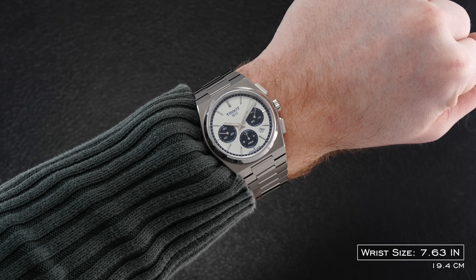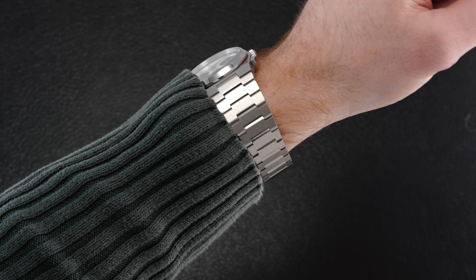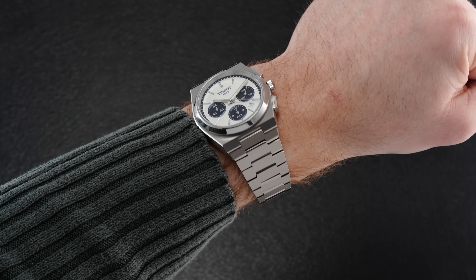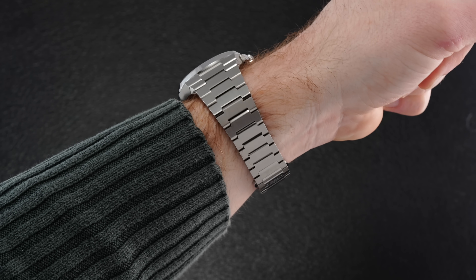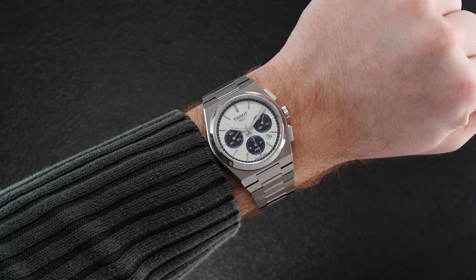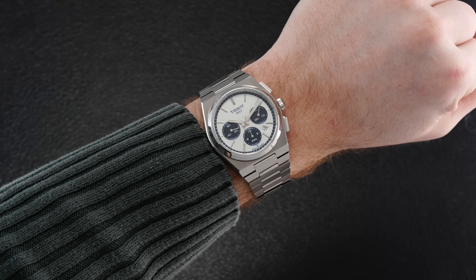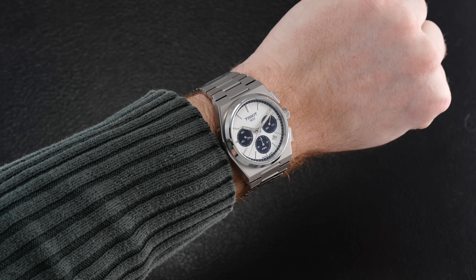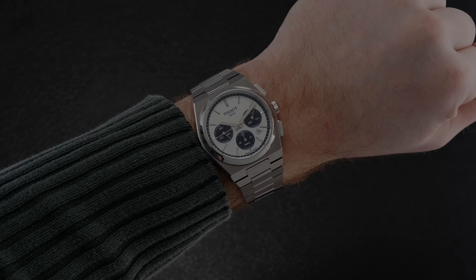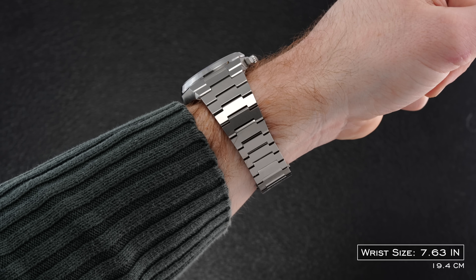When the PRX Chrono was first unveiled, some people were very split about the sizing — most of which is driven by the caliber we'll talk about in a bit. The case diameter measures at 42 millimeters and the lug-to-lug measures at 46.5 millimeters at the end of the lugs, but the added end link expands to 53.5 millimeters at the farthest down-swept point. Splitting the difference between 46.5 and 53.5 gives a more accurate representation of how this will wear on wrist — to me, more like a true 42. The watch's thickness is 14.8 millimeters driven by the 8 millimeter Valjoux caliber inside, and it is still very wearable for a medium-sized wrist and above.